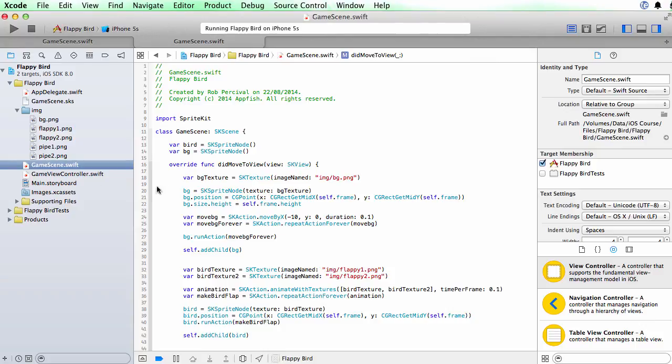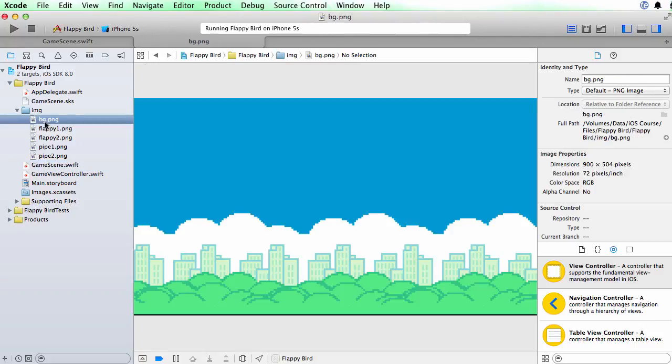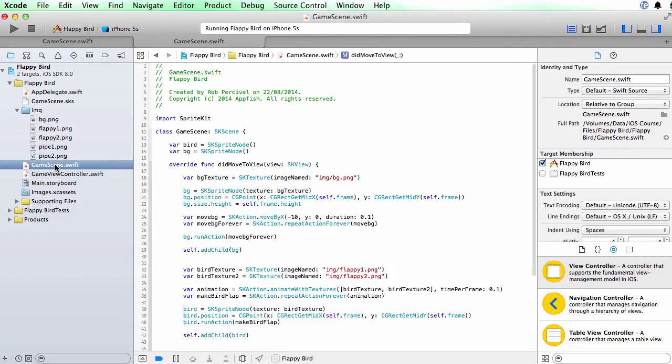So how do we do that? Well, if we look at our background image, we can see that it's 900 pixels wide. So let's go back into our GameScene.swift, and instead of moving it 10 pixels every 0.1 seconds, let's move it 900 pixels every 9 seconds.